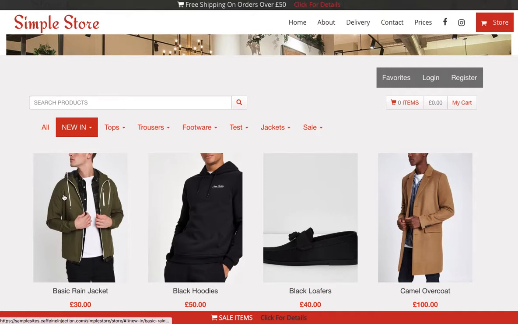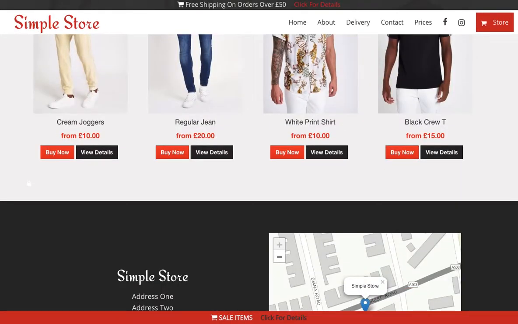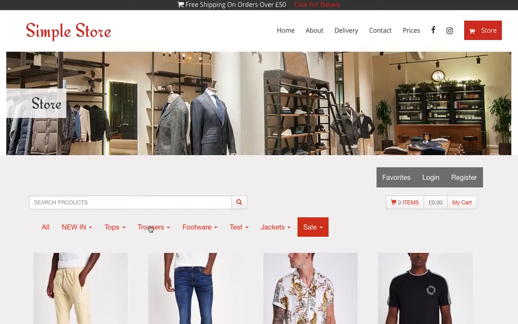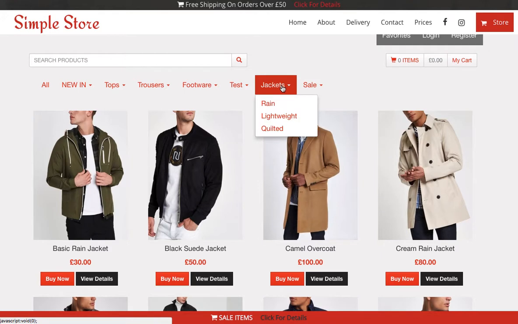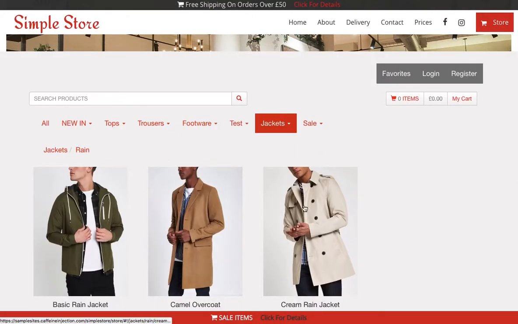So there you go. In the new in, the jackets appeared, and it's also now in the... Oh no, actually, I didn't save, did I? We didn't add it. So it's also in the jackets section, it's there, so that when somebody just clicks jackets they see everything that's within the jackets subcategories, or if they want to narrow it down and see the rain jackets, that's there. It's a really good idea to do that with your products.